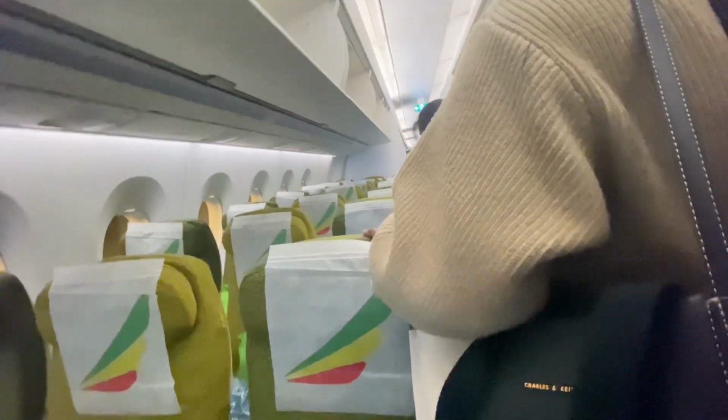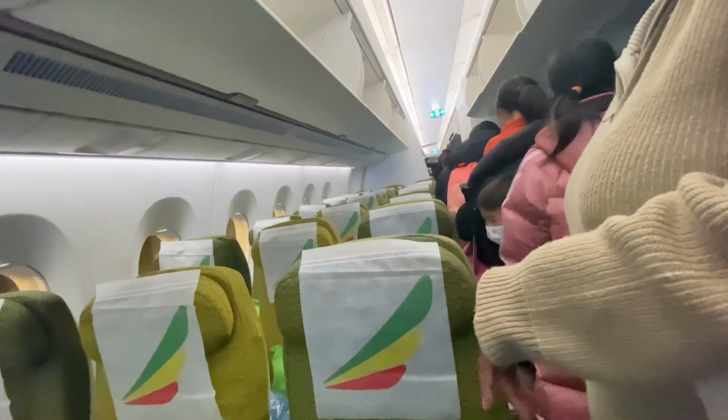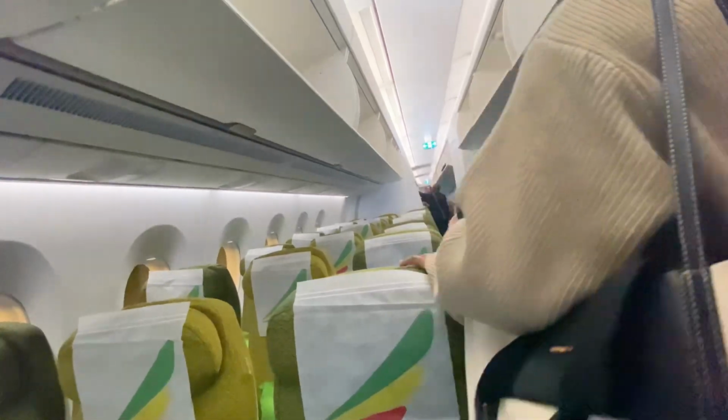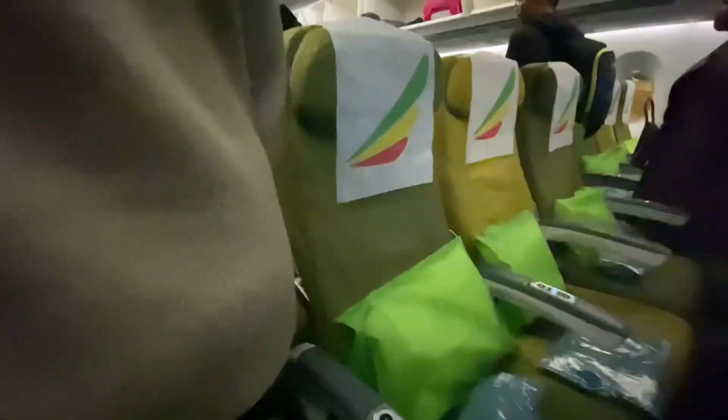When it comes to hygiene, the airline did quite a good job, except for that distinct smell that they use. I think it's for hygiene, what they spray. They always spray on specific flights, especially going to South Africa. I do not know the whole purpose of that spray, but even when we got back from South Africa with Ethiopian Airlines, because they used them as a return flight, they also did the disinfection thing, spraying in the airline. I think it's just for hygiene and so on.